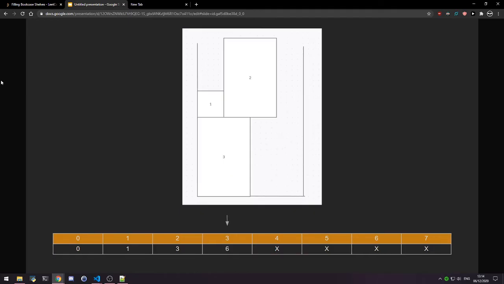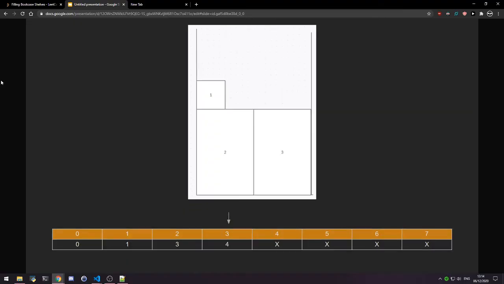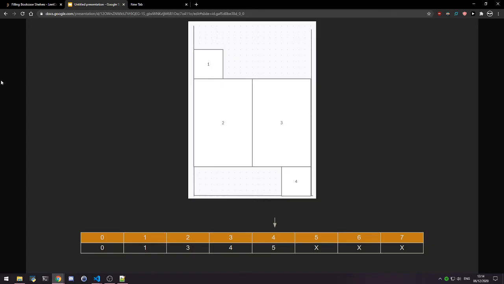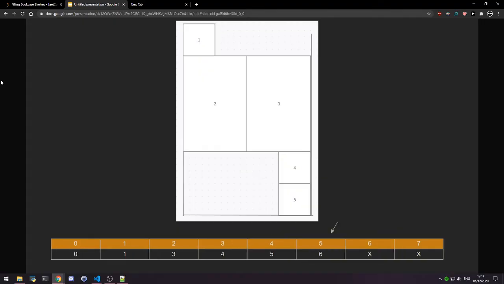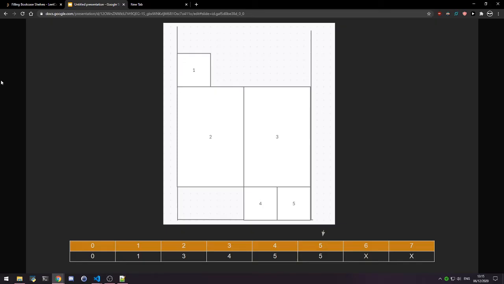Then we add book 3 and we get a total height of 6. And this is again not optimal because we can put 2 and 3 into the same level and we get a total height of 4. When we add the fourth book, we put it below because they must come in ascending order. When we add the fifth book, we do it the same way, but this is not optimal because books 4 and 5 can be on the same level.